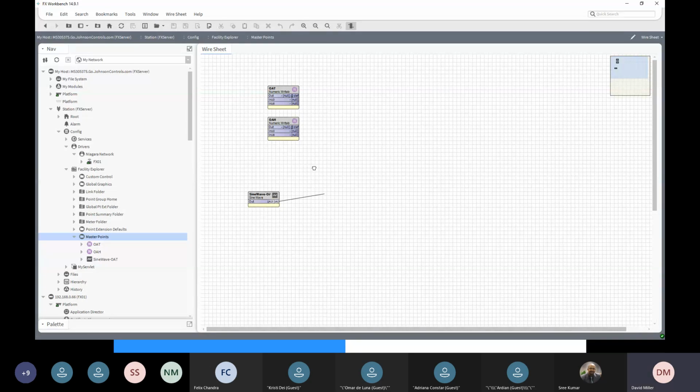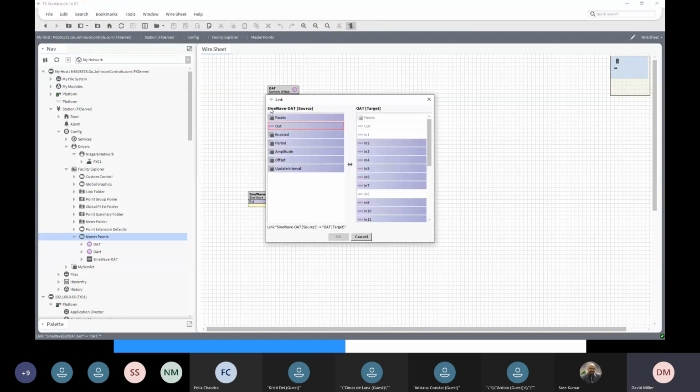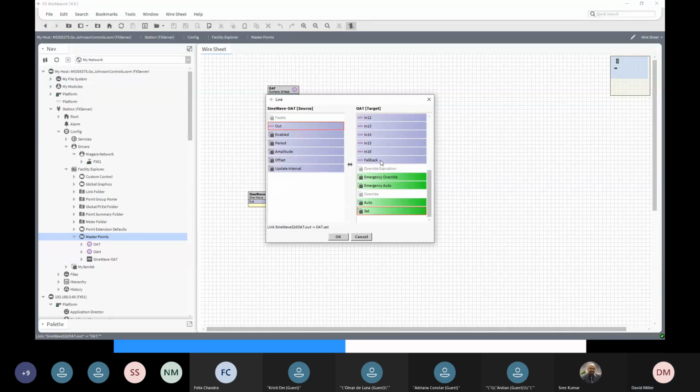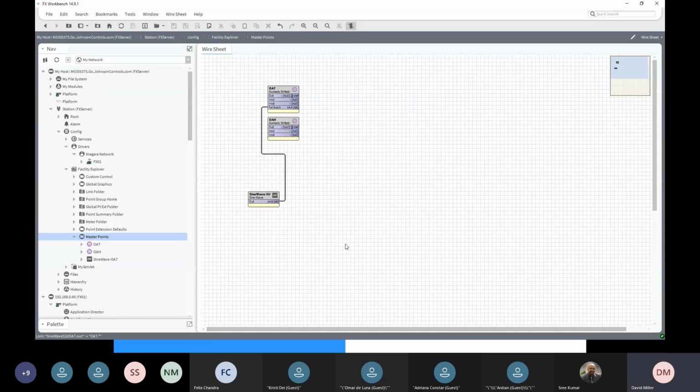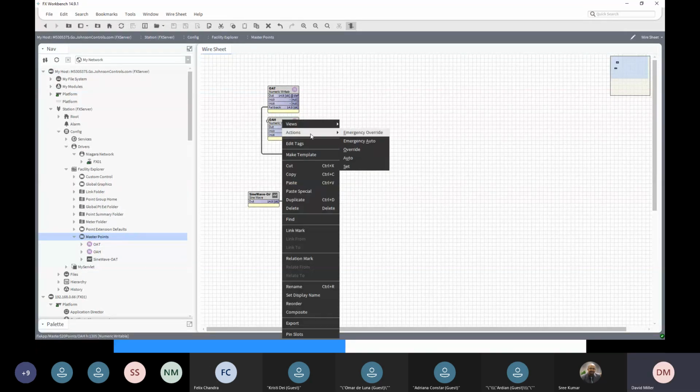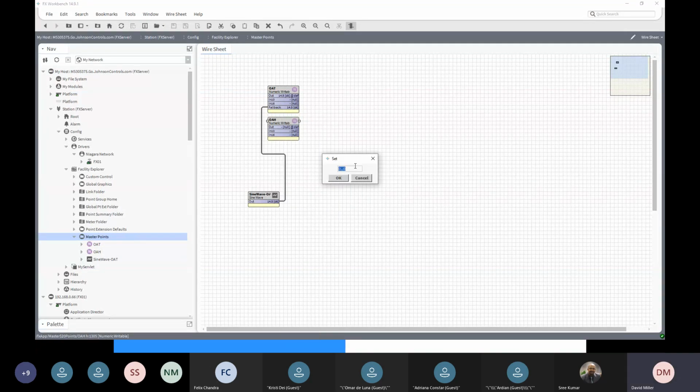If we put that there just to give it some values, then our humidity we'll just set to 3%.